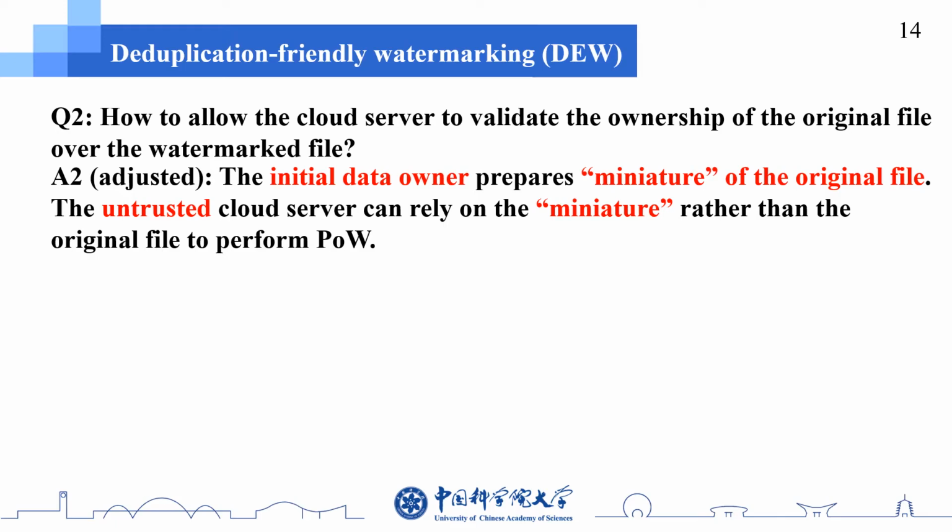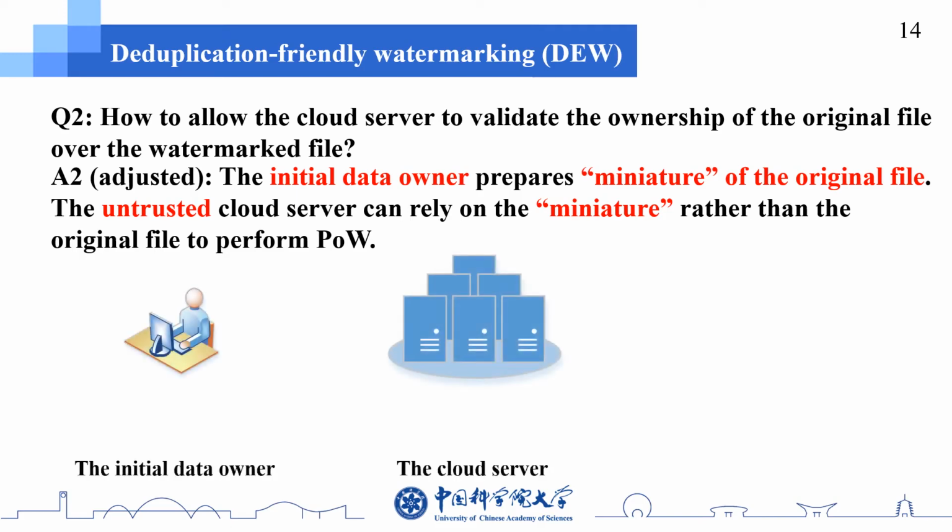For security, first, it should be used to verify ownership correctly. Second, it should not leak any information about the original file. And lastly, it should be unique for different file blocks. For performance, the miniature should not incur any significant overhead. Therefore, the miniature, or what we call POW tag for each file block, is constructed like this. The verification coefficient will not be disclosed to the cloud server directly. Instead, modular exponential result will be sent to the cloud server.